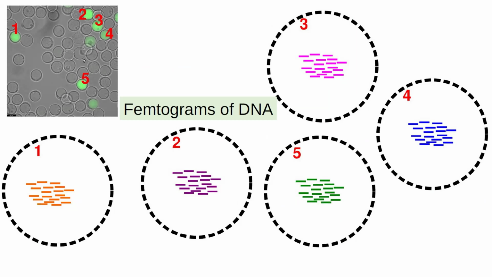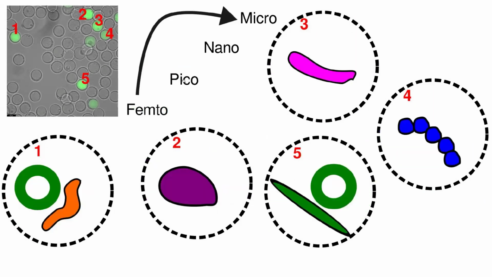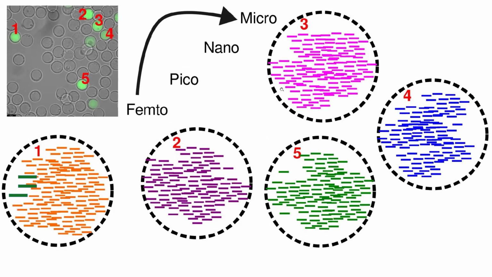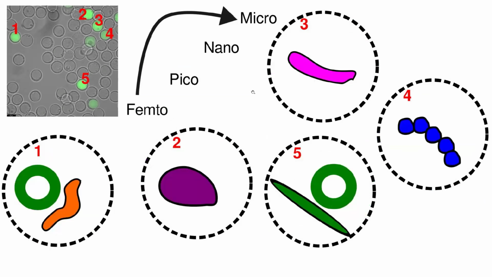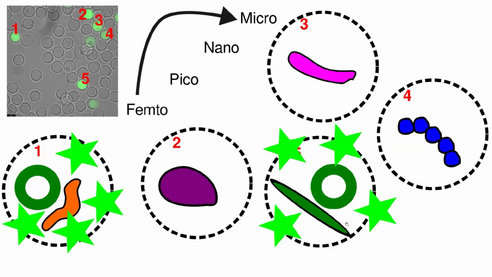So just imagine, these are some images from our encapsulation. We have amplified the DNA, so we go from femtograms of DNA all the way to micrograms, and we use it as the template for the PCR. If there are some plasmids or phages, visualized here as these green circles, we use PCR with fluorescent primers to track them. We can actually find that this green plasmid is not only present in green bacteria, as expected, but also in some orange ones, of different genera, which could be very interesting.